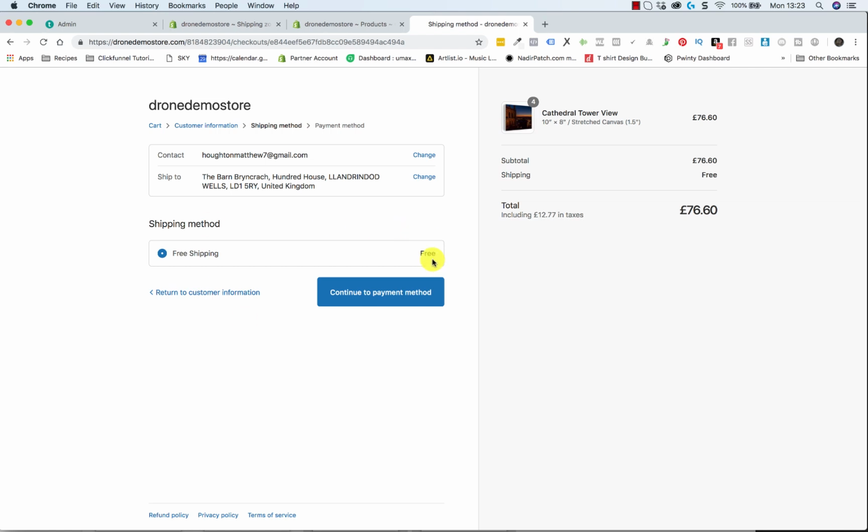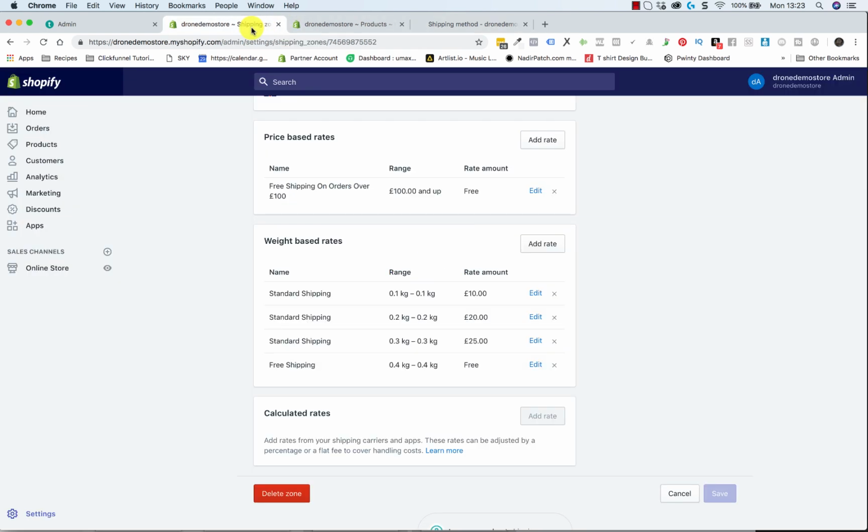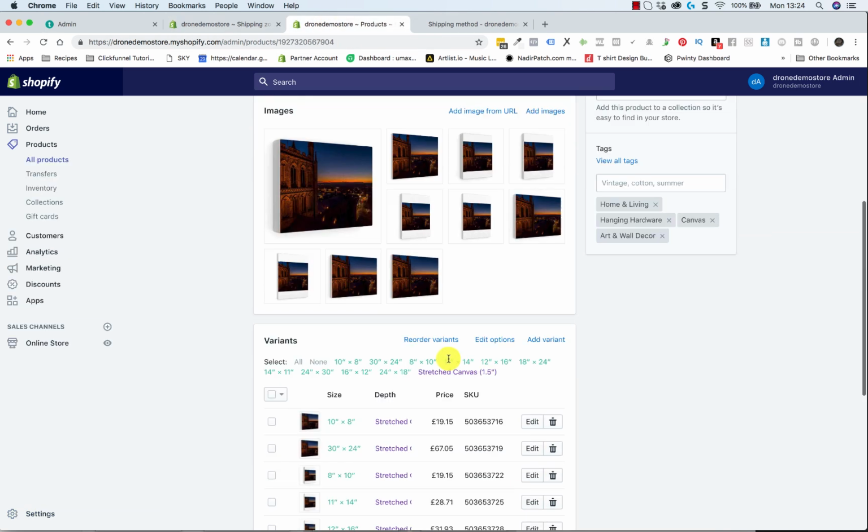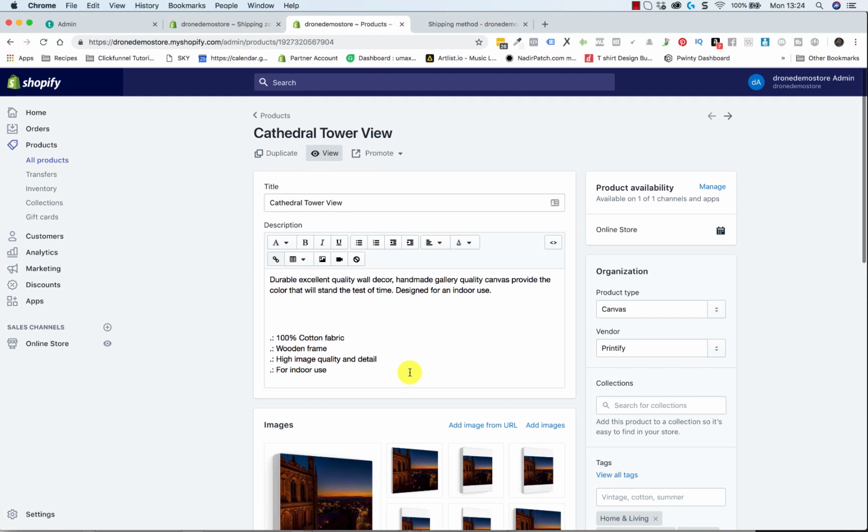Boom. There we go. It can be a little bit confusing, but once you've got your head around it, it's absolutely fine. You only need to set up these shipping rates once, and then once you're uploading products, you get into the habit of setting the weight to 0.1 or whatever you choose, and you're away to go. You never have to think about it ever again.